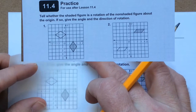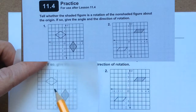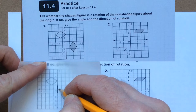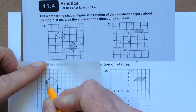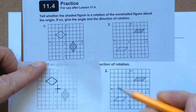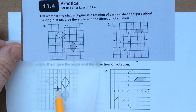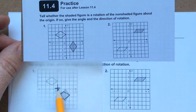So I would put this parchment paper over the original worksheet right here. It wants to know, is the shaded figure a rotation of the non-shaded? So I put a little crosshairs right on here so I remember where the origin was and my paper doesn't get moved. I'm just going to sketch in my original shape right there. Now I put my pencil tip right on the origin, and if I rotate this 90 degrees, it goes right here. If I rotate it another 90, which would be 180, it goes right here.